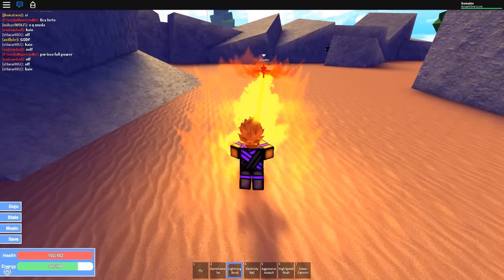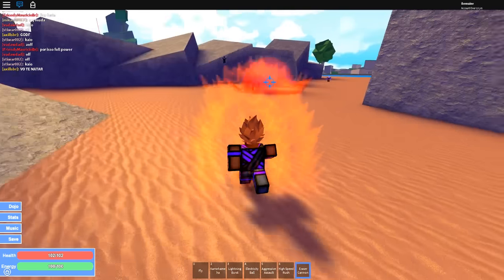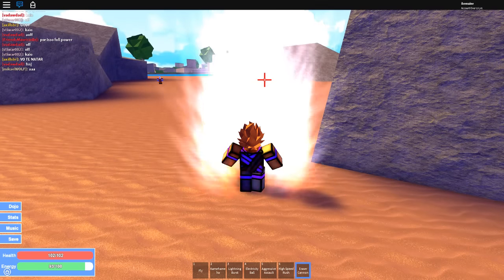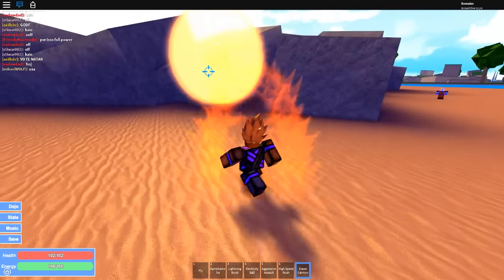He'll be dead. Lightning Burst. Let's go. I got your back, man. Let's do this. I'll protect you. I am Earth Savior. Let's go. And finish him off with the Eraser Cannon. Let's go. We finished them off. I protected you. I got you, man. I saved your life, man.